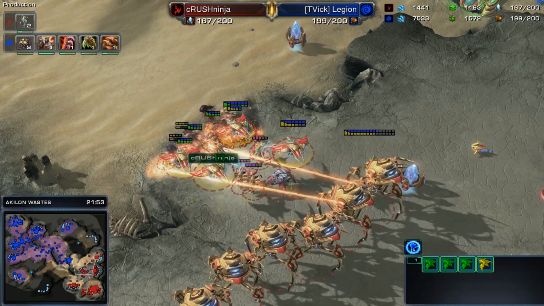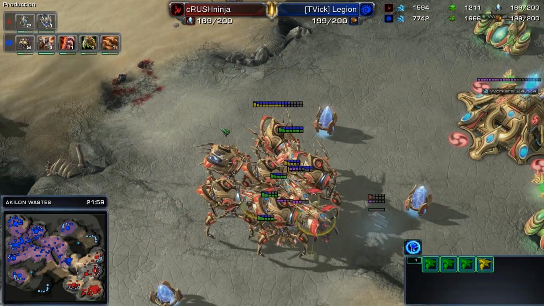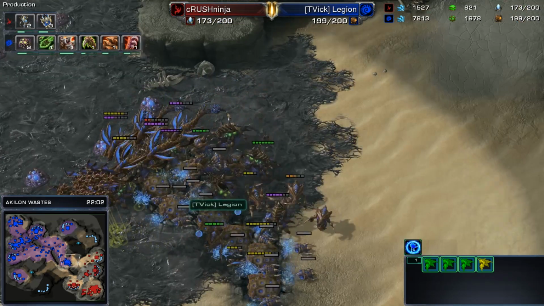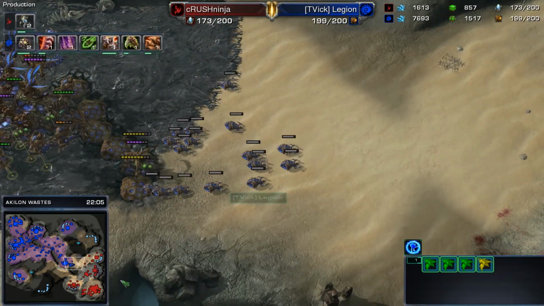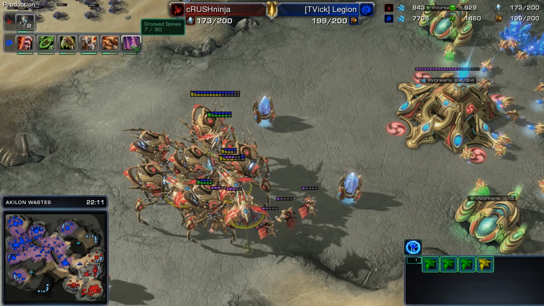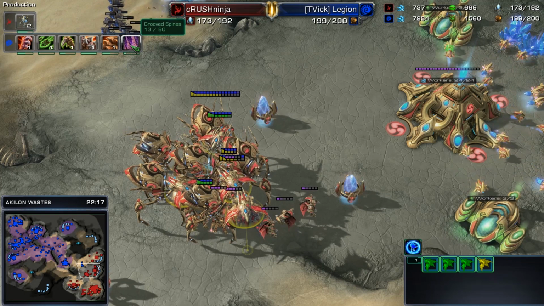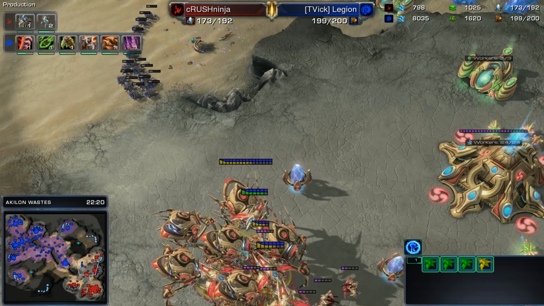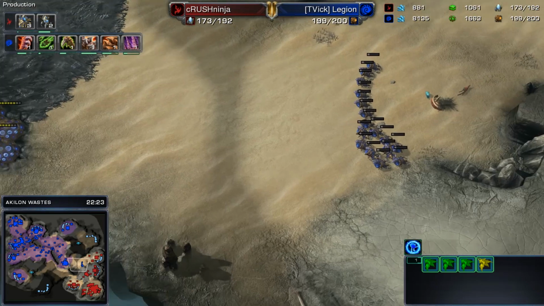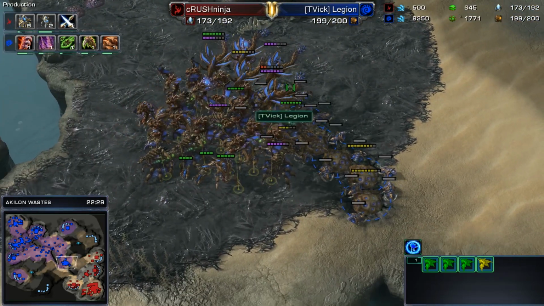These Swarm Hosts not going to be able to do a whole lot more. They're going to keep this army bottled up, as actually with the army of Legion being positioned right here, cRUSHninja can't quite yet abuse his own mobility. This is a little late for this. The Groove Spines is finally on the way. This is the +1 ranged upgrade for the Hydralisk. This needed to come in a lot earlier. That would make them much more effective against this army comp of cRUSHninja's.